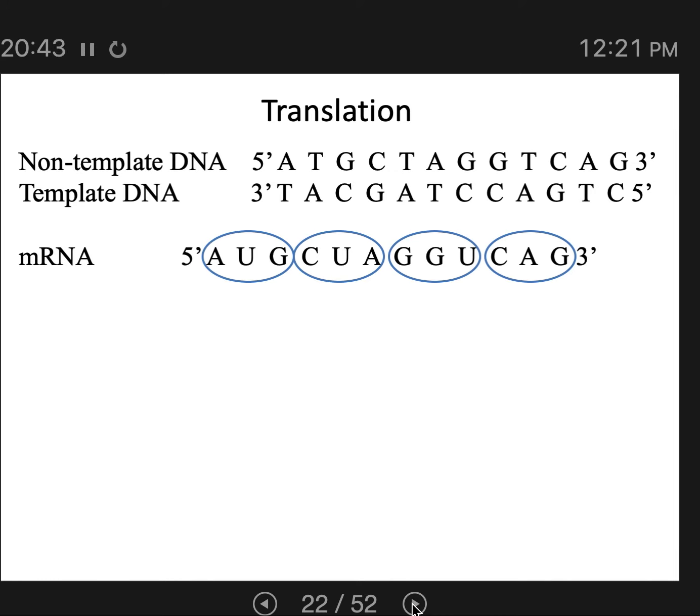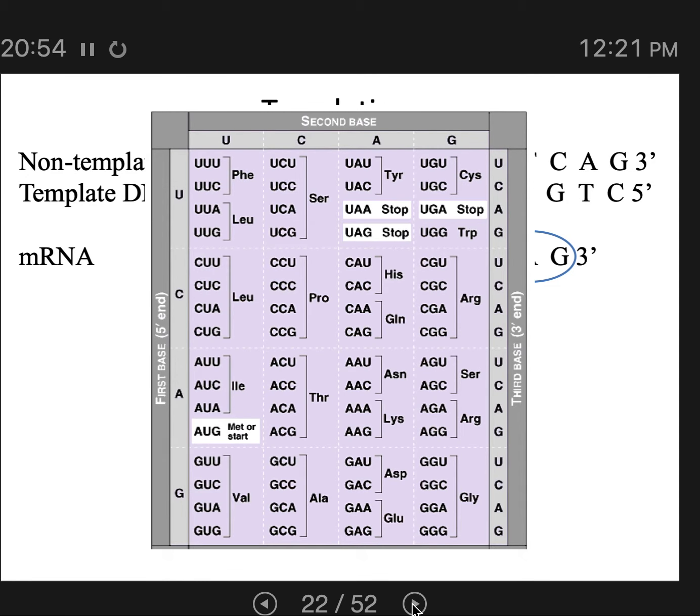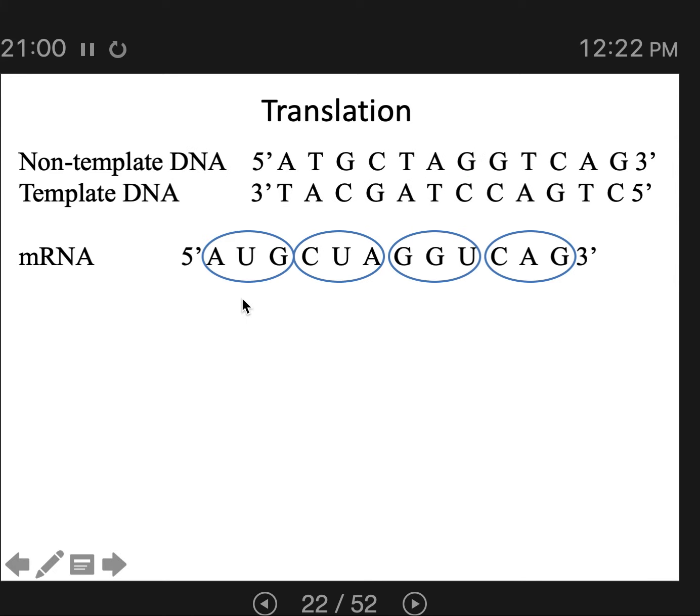Now, you can break this down into words of 3, which are called codons. And we have cracked the code. So you can look at this and you can figure out what protein is made because we have these codon charts. So you'll have an exercise before the exam where you'll get to practice this. So what you do is, okay, let's start with this first codon.